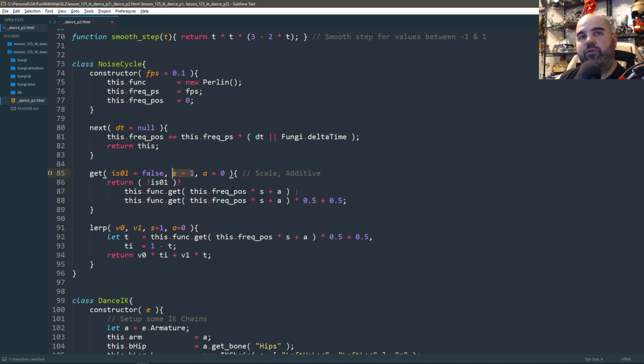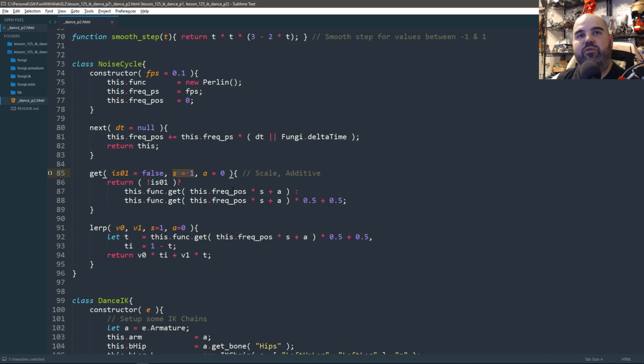So even though we're moving forward, we can still scale because if we're doing noise on a quaternion or position, I might want to keep the noise frequency in the same place, but to make sure that all three axes aren't moving exactly the same way, scaling it and adding to that frequency will give it some variations.